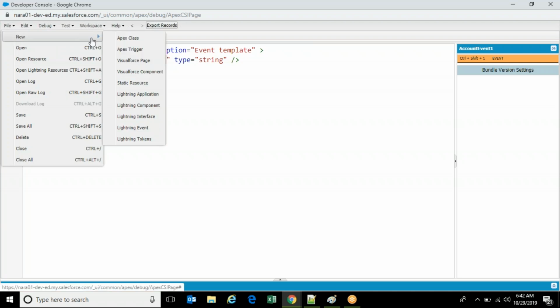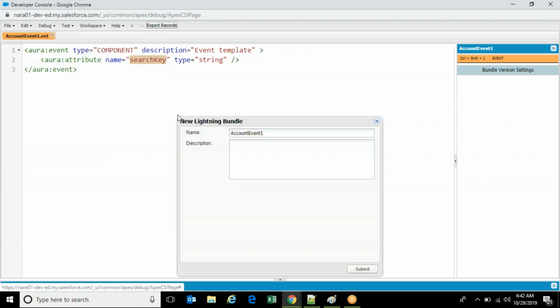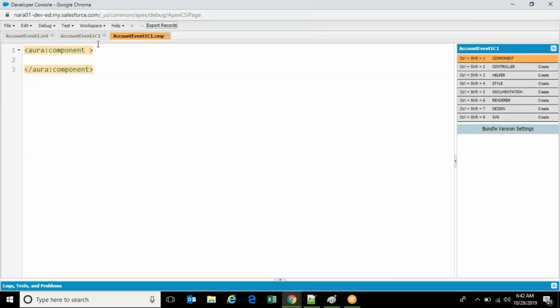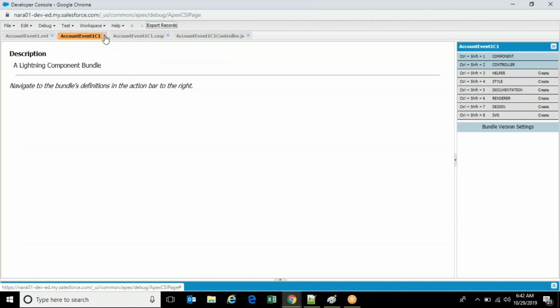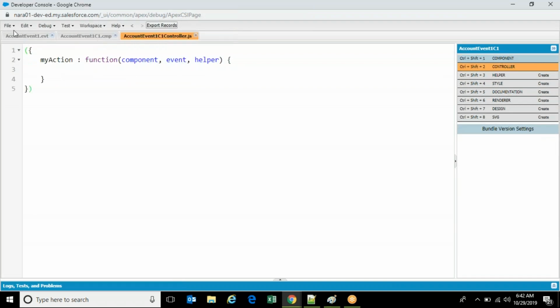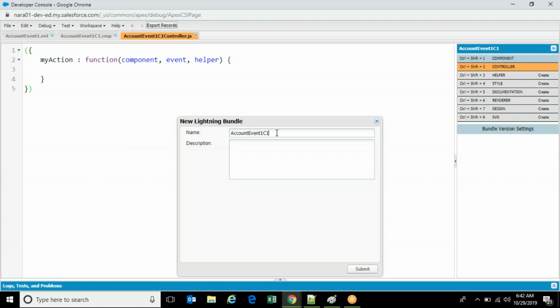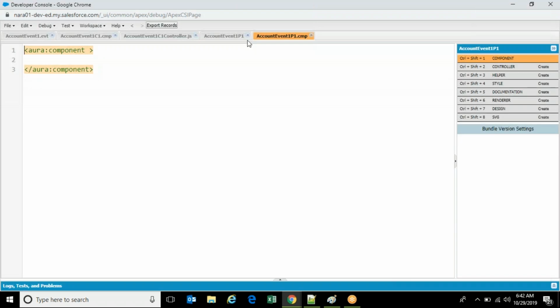Then define a component, a shell component, and it has a controller. And a component, and it has a controller.